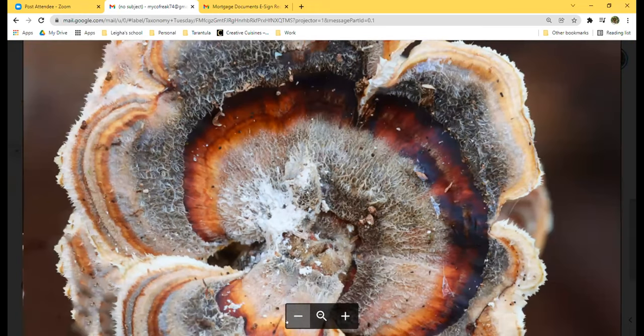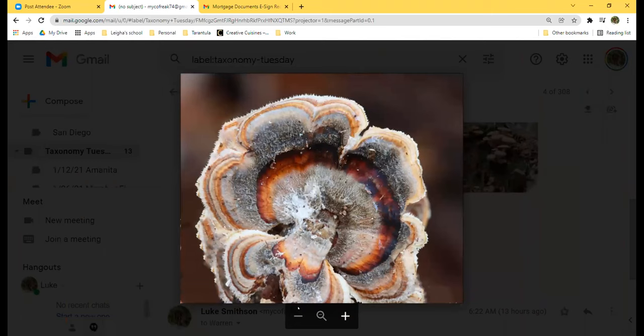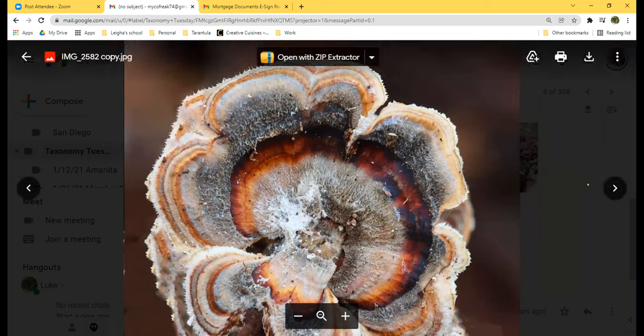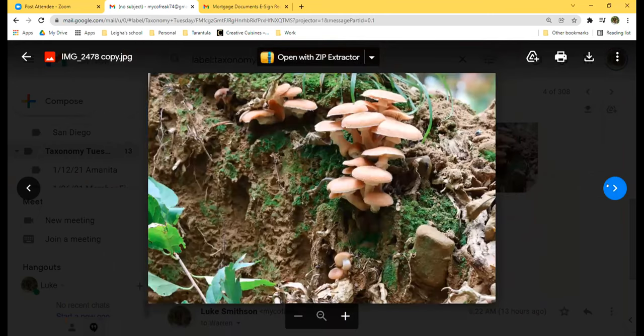It does look like a turkey tail to me. The darker band would be about where it stopped growing, say, a couple of weeks ago or at some point in time. And then it must have had a burst of rain and started growing again in all directions. I gotta say, this is the most magnificent turkey tail I've ever seen. It's like a hill. It is beautiful, that's for sure. It's a good picture. Great job focusing.